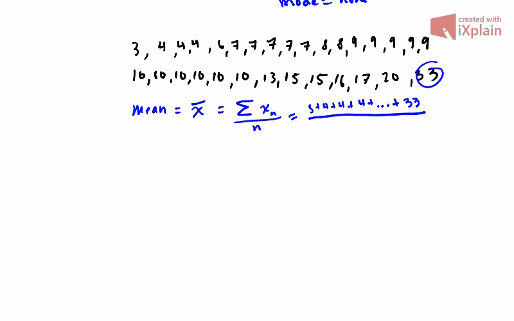In this case, I have 1, 2, 3, 4, 5, 6, 7, 8, 9, 10, 11, 12, 13, 14, 15, 16, 17, 18, 19, 20, 21, 22, 23, 24, 25, 26, 27, 28, 29, and 30. So I'm going to divide by 30. And if you put it in your calculator, you'll find that the x bar, or the mean, is equal to 10.2 pounds.